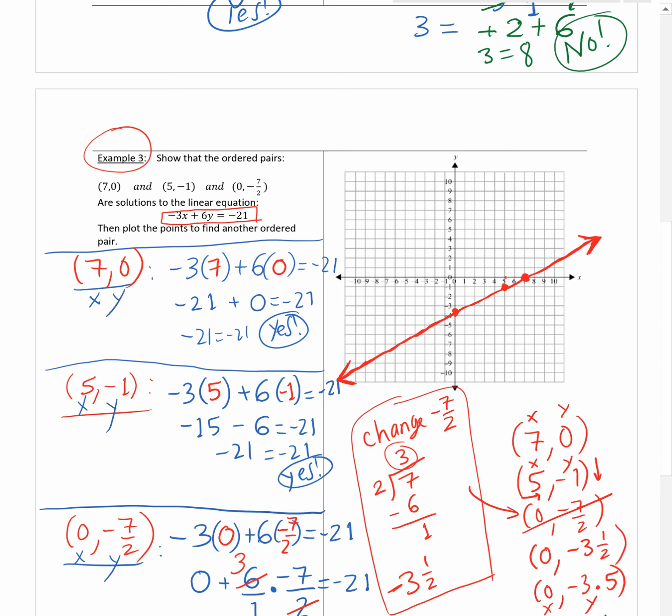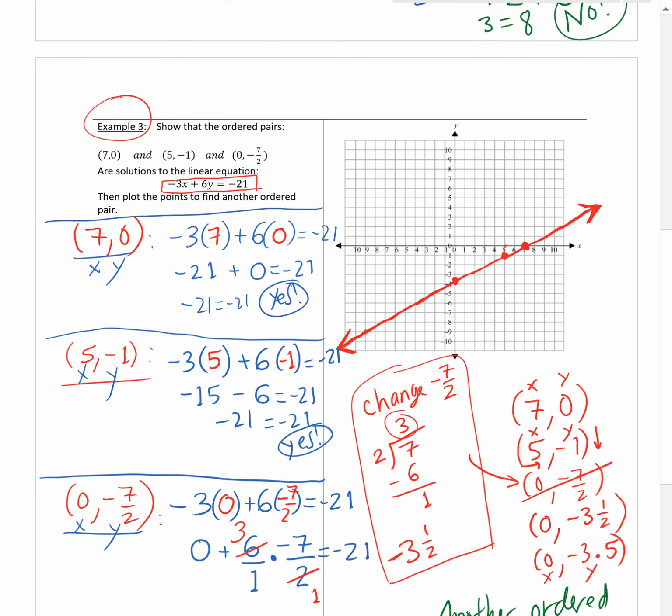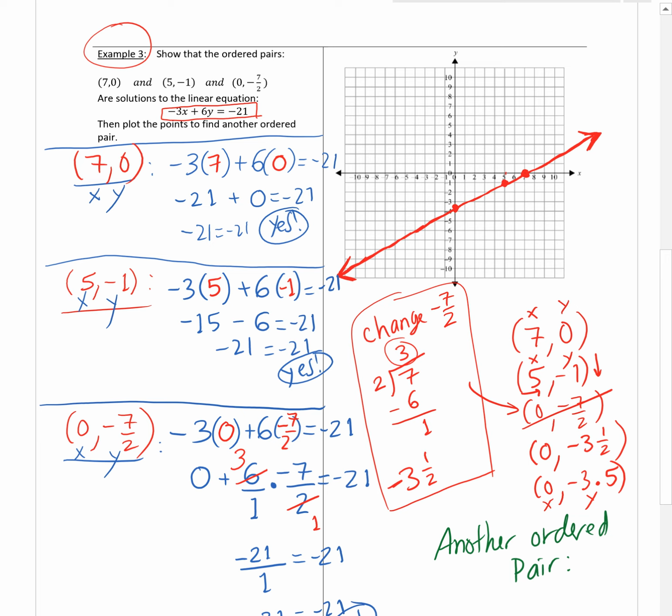Well, like we discussed above, every single point on this line is a solution. So all I have to do is figure out, other than those 3 points I plotted, which are here, here, and here, where is another point? Is there a nice one that intersects in a nice place? There are a lot of right answers for this part where they say, find another ordered pair. Any other point on this line is correct. I'm just trying to find one that might line up in a nice way.